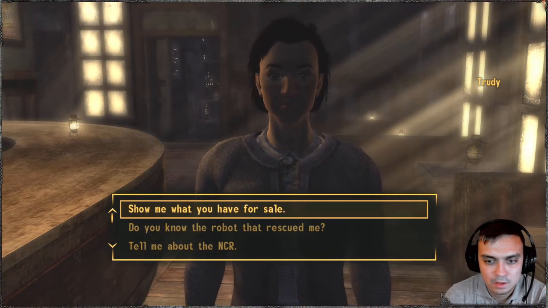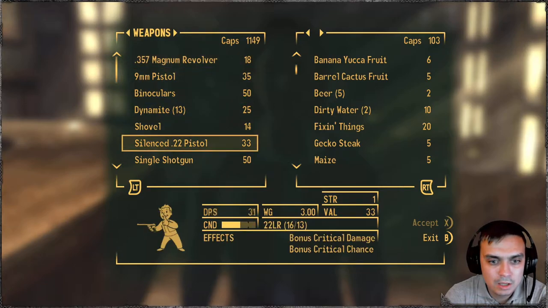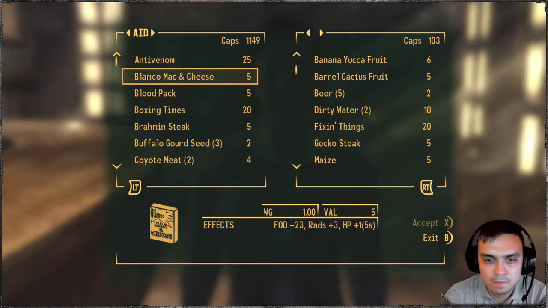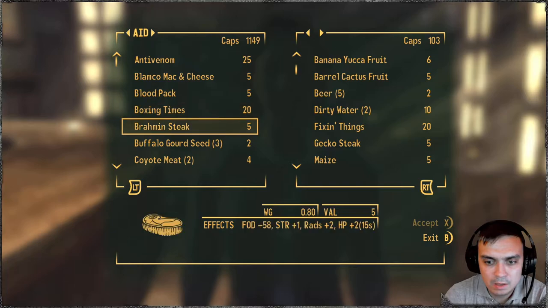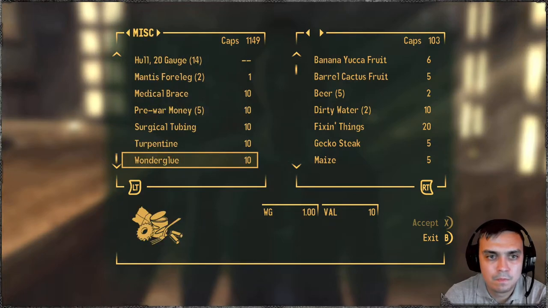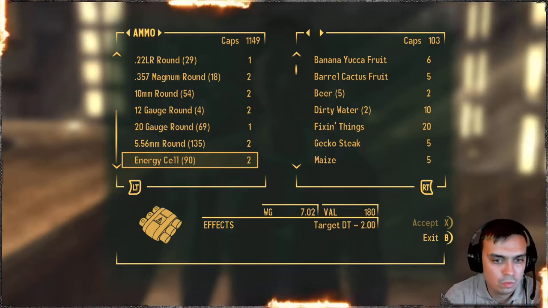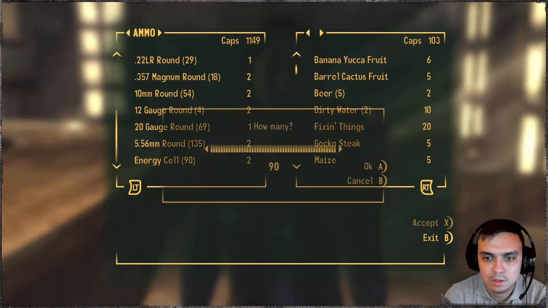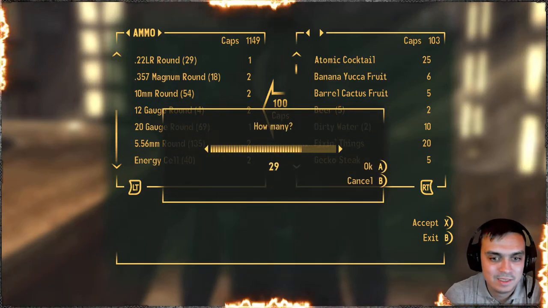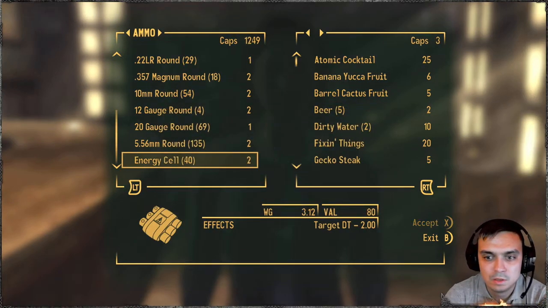Okay. See what you got for sale. You got some of my caps. That's what you got. Brahmin steak meat. Misc. Oh, I got ammo. Ooh. She got discounts. Meaning I can sell her 50. I should be getting 100 caps. And one more. Oh. Okay, whatever. Pleasure doing business.